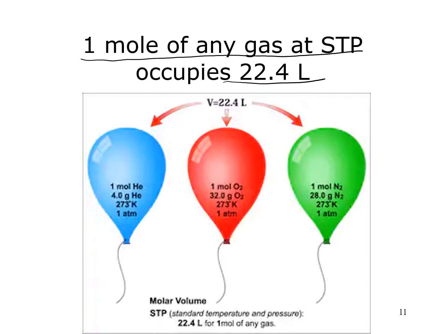So we can compare our 3 gases here. We have helium, oxygen, and nitrogen. If we have equal quantities, 1 mole, 1 mole, and 1 mole, they all have the same volume of 22.4 liters. And that's at conditions of STP, which are 273 K and 1 atm for pressure. The masses are going to be different because based on your periodic table, 1 mole of a substance weighs different amounts. But again, the size of these molecules is minuscule compared to the amount of space in the gas that we don't need to worry about accounting for that.